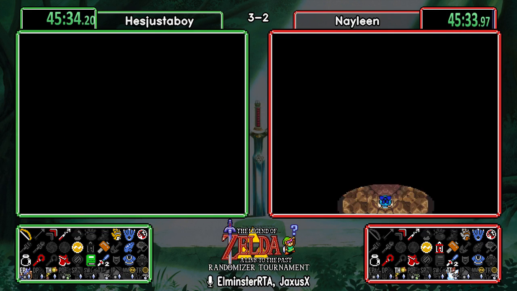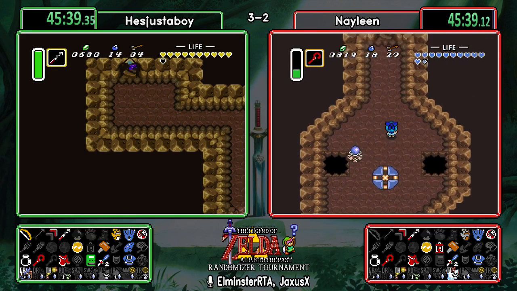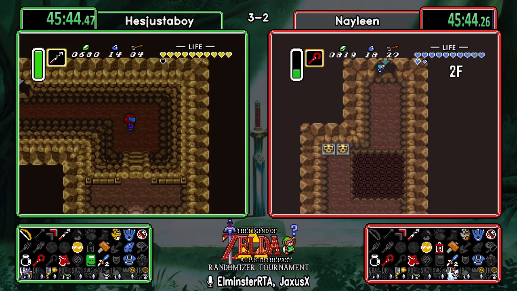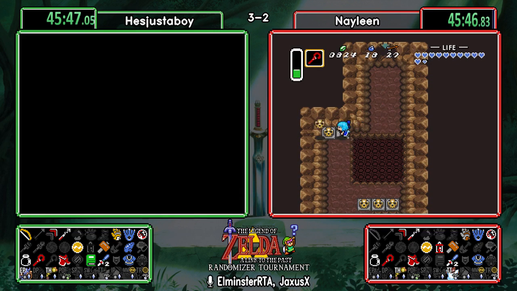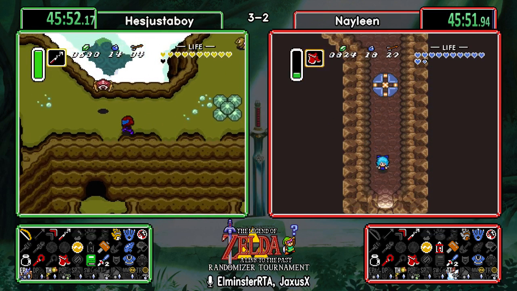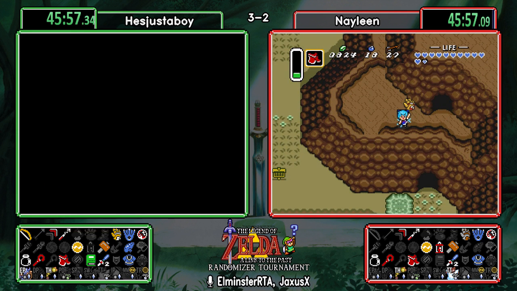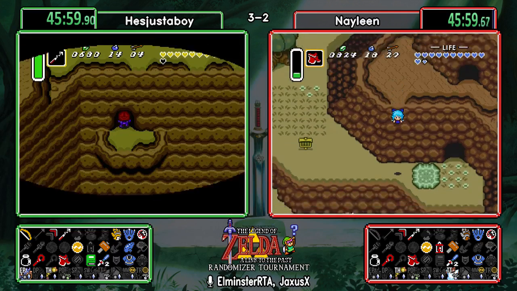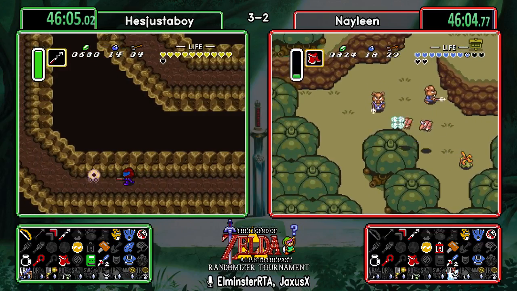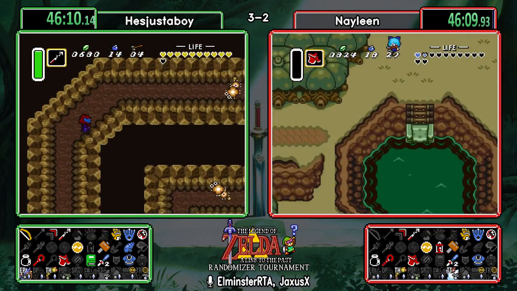Is finally going over to the Titan's Mitt location. So actually, this may lead him to Dark Death Mountain. Like, you get the mitts, you don't have the flute. The flute incentivizes your Mire check. Well, it enables it, but it also gets you your desert check as well.